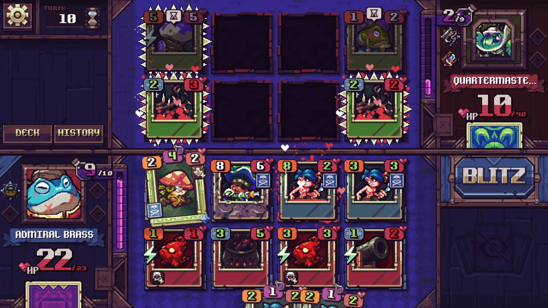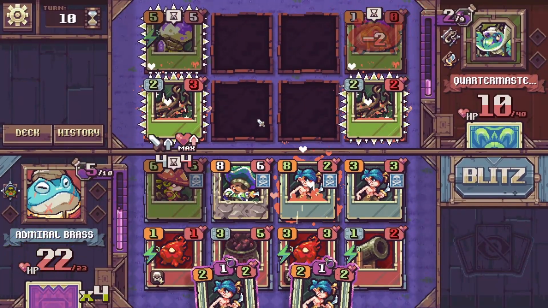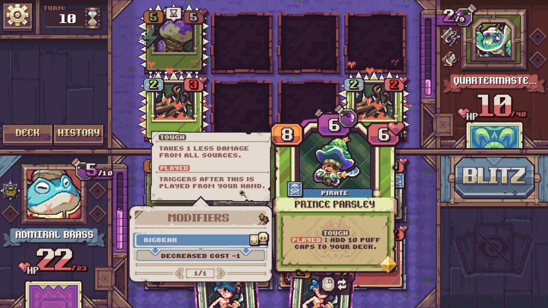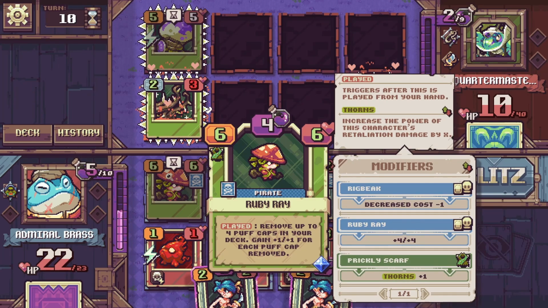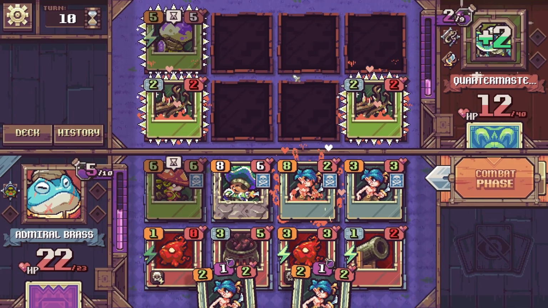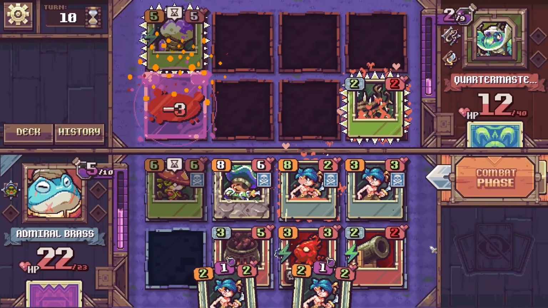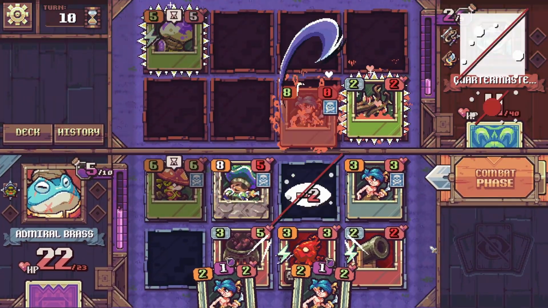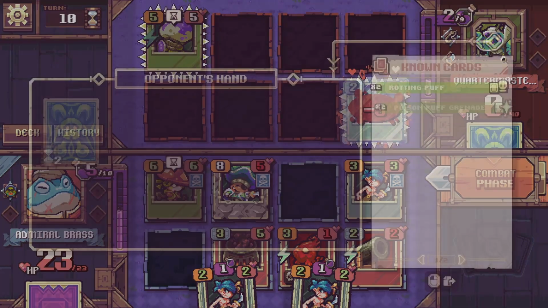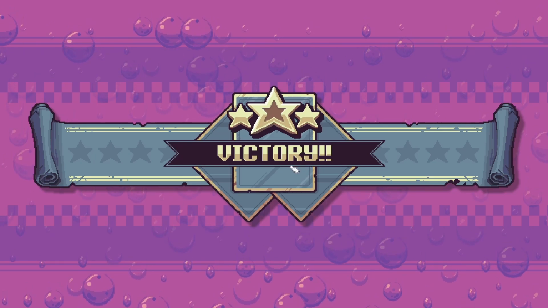Let's get this massive beast, shall we? Boom! Oh, not as big as I thought. Oh, are they other things? What's this guy putting in? Puff caps. Oh, remove up to 4. Oh, I didn't even read that properly. He gets plus 1. And he fires. He's finally dead. And he's dead as well, though. Kaboom.